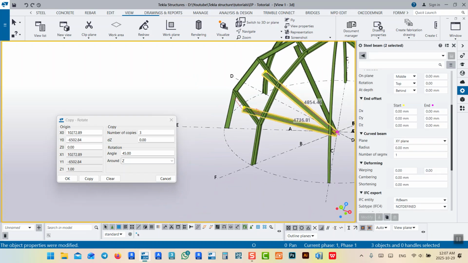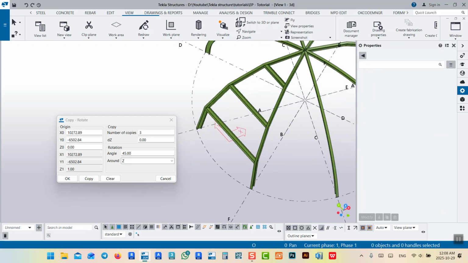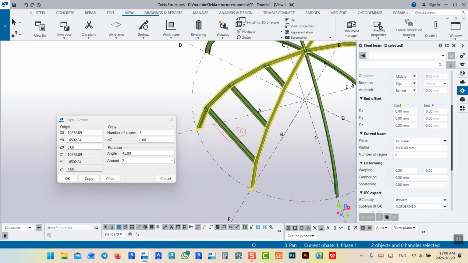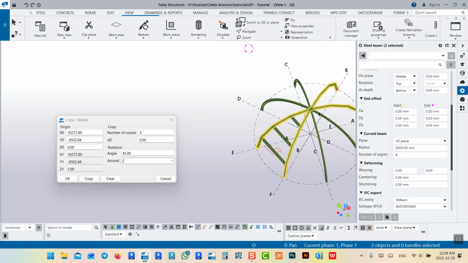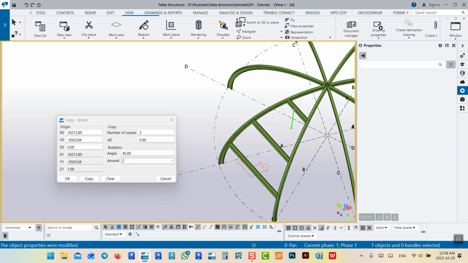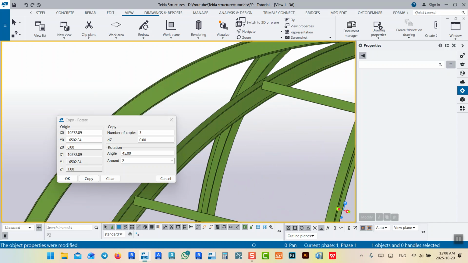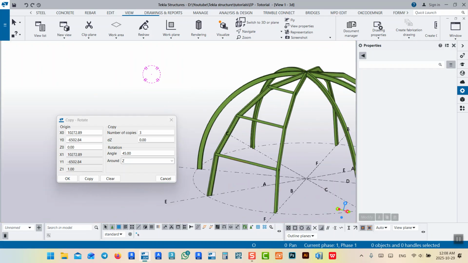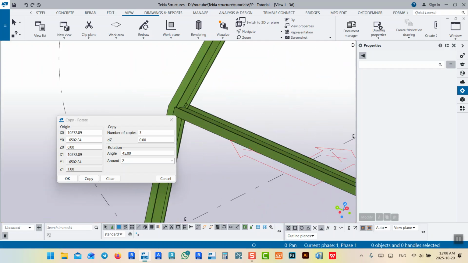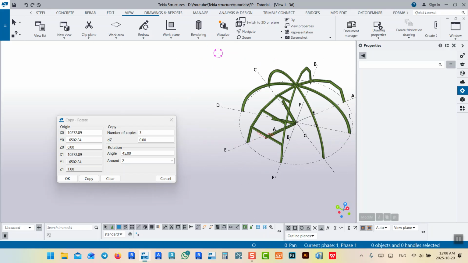And I can delete these beams now. And after that, what I can do, I can change these segments to 59, just like before, and I think I changed something, or yeah. So I did a mistake.